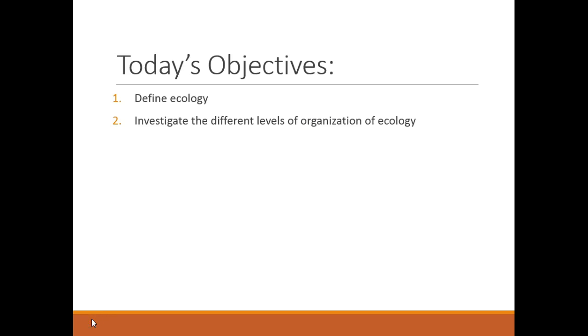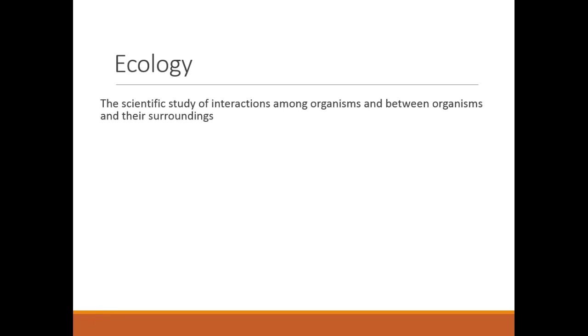Hey, welcome back everybody. We are now in Chapter 3, which is a unit on ecology. Today we are going to define ecology and we're going to investigate the different levels of organization found within ecology. For this unit, we need to define ecology as the scientific study of interactions among organisms and between organisms and their surroundings.